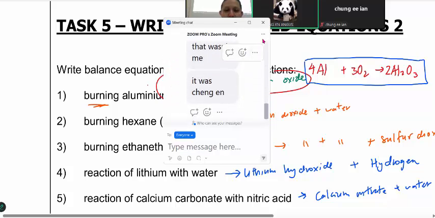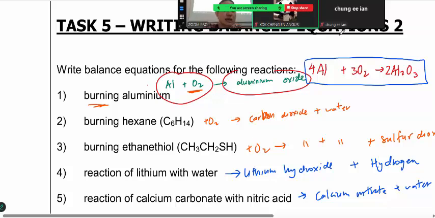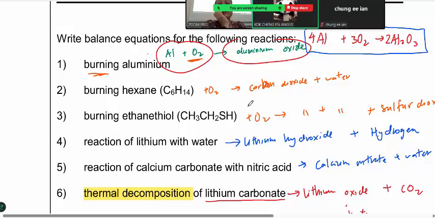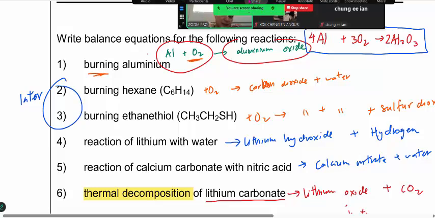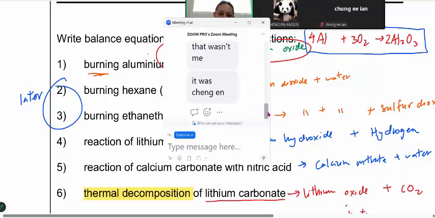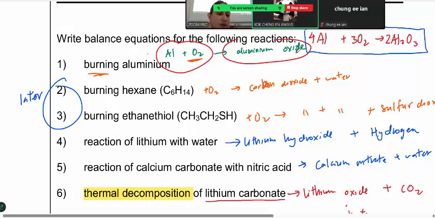Yes, teacher. Oh, can you please answer me when I ask you questions? So Ian, you don't know how to do. Chen En, have you done? I don't really know how to do, because questions 2 and 3 are so complicated, I can't understand. Okay, question 1, do you understand my example? Questions 2 and 3 are a bit more complicated, never mind. I will teach you later. But question 1, do you understand the example? I don't know why they have numbers in front of the Al and the O2.